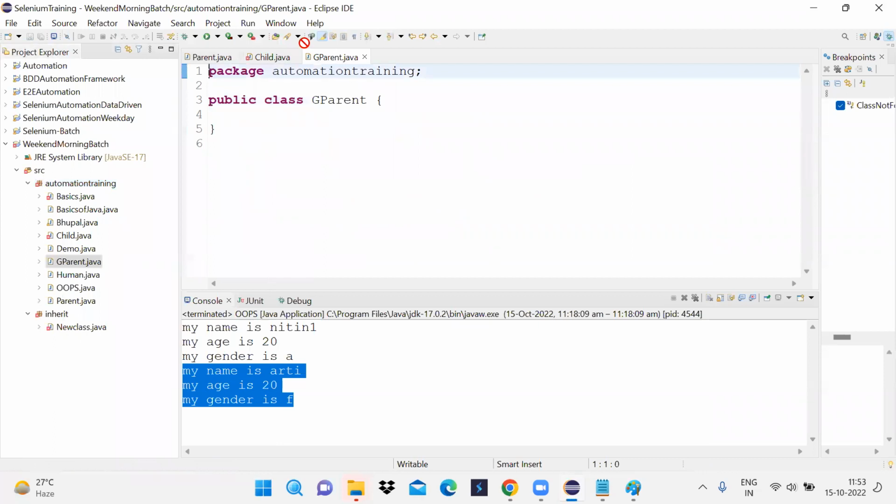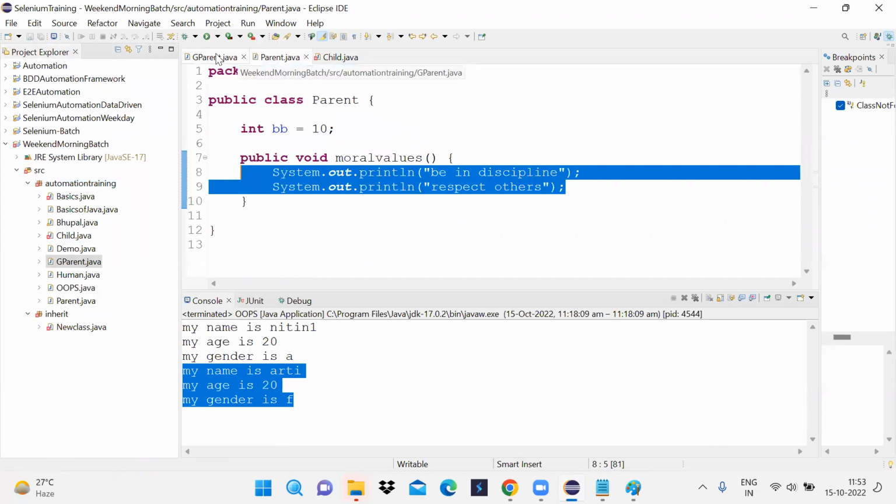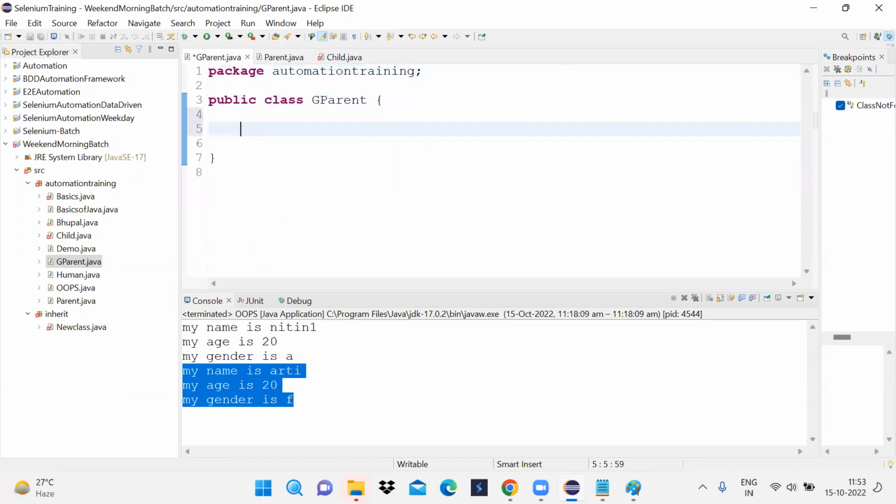So I'm having one grandparent also, and he was not that rich, so he is having just a very small bank balance, or he is not having any savings. Let's say savings equal to just 5 rupees. Fine.